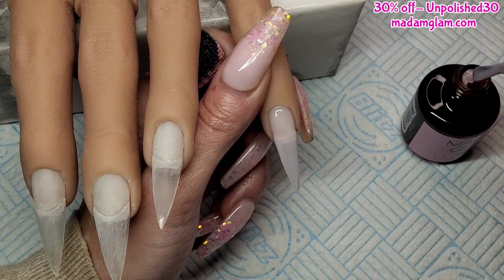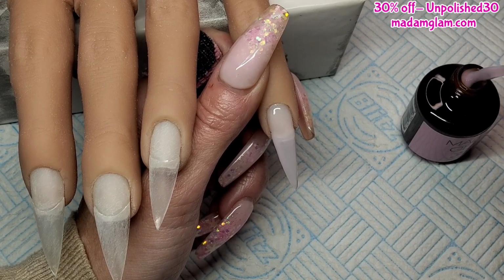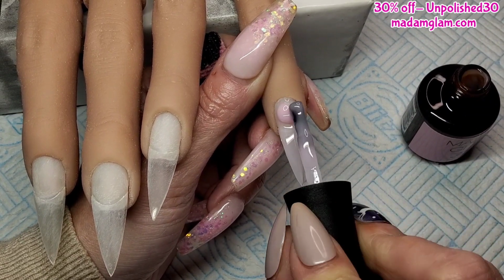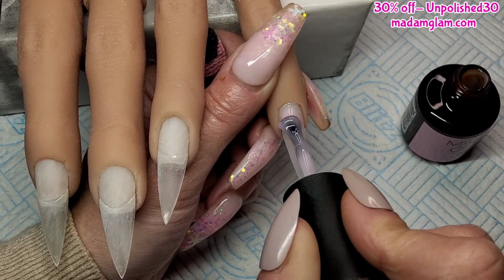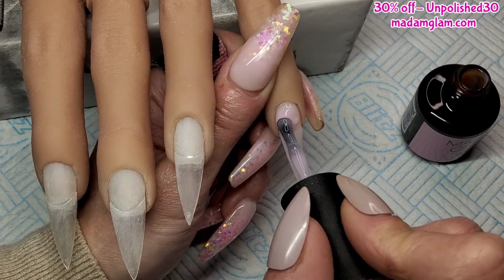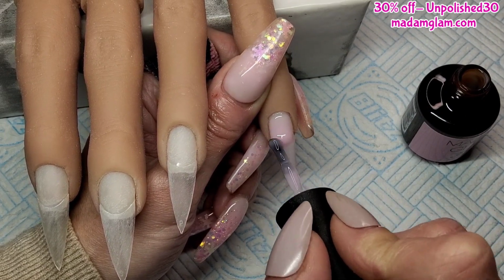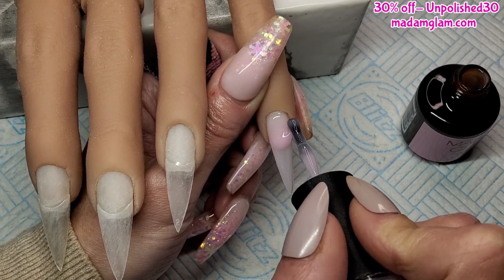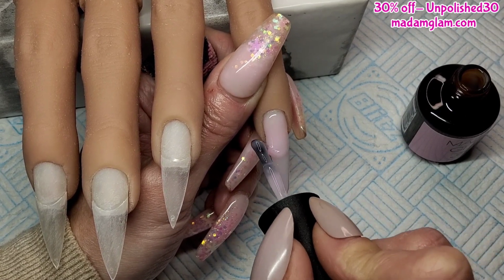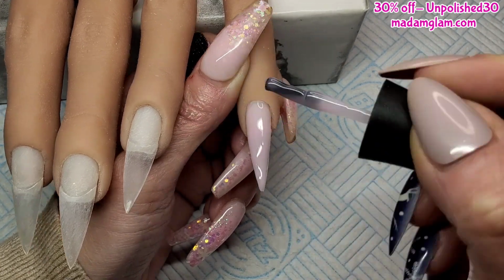And then I'm going to go in with a second layer, and this is going to be a thicker layer. I always start by pushing it into that cuticle area where you need it to be. Just keep pushing it in and pushing it in. And then it's difficult for me to explain, but I just pat it and swipe it side to side and pull it down the nail, keeping it quite thin towards the tip, the end of the nail. You don't want it thick down there, so try and thin it off as you get down to the tip.